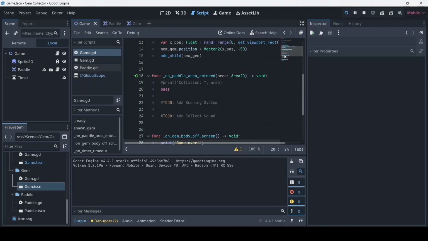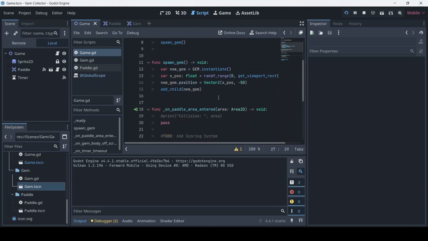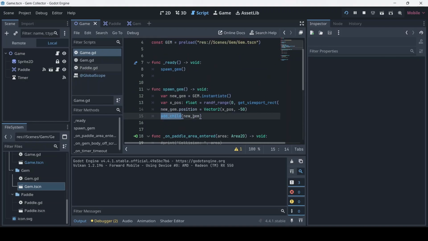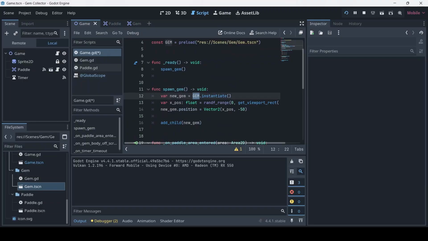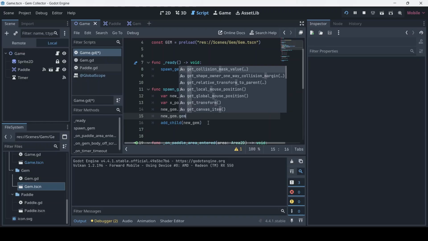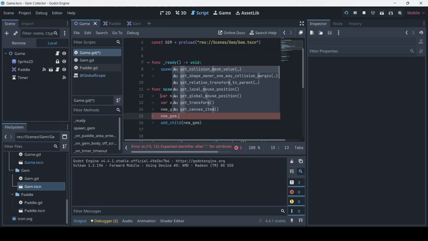Why is that? It is because before adding the new gem, we have to connect this function in our gem instance. So here, on new gem, we have to call the custom signal in our gem.